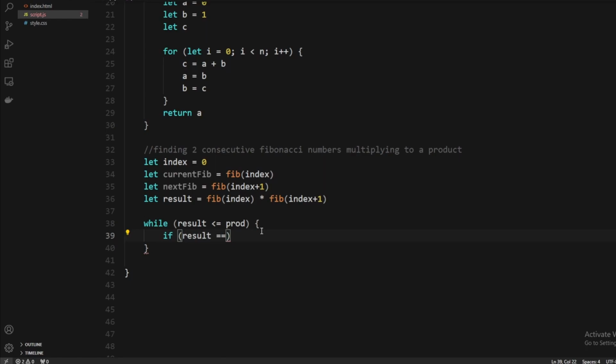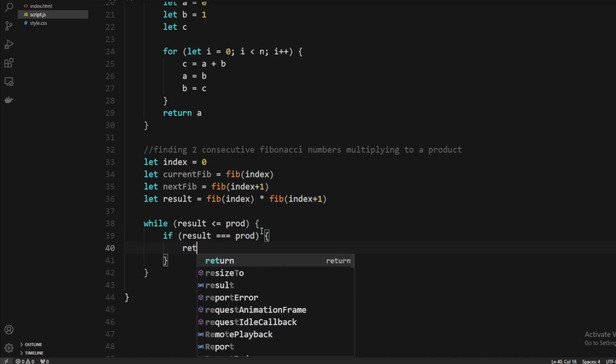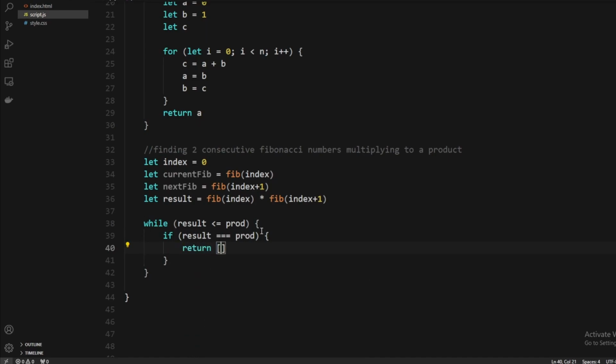If result is equal to the product, I'm going to return an array with the current fib, next fib, and true.